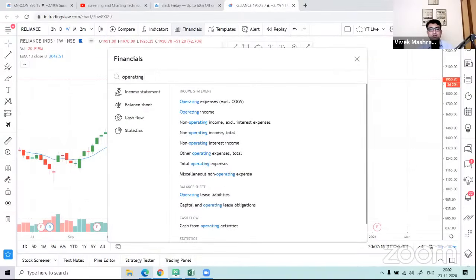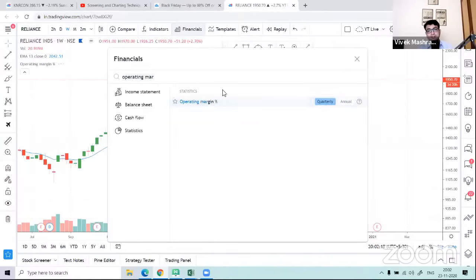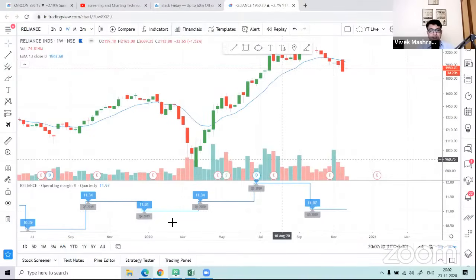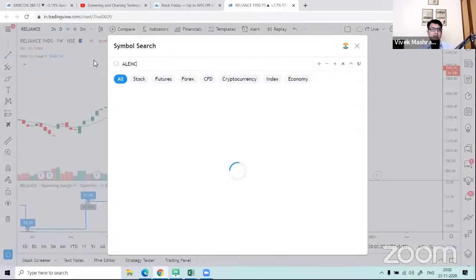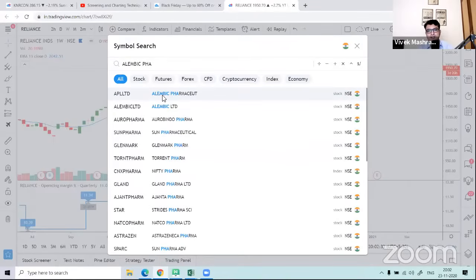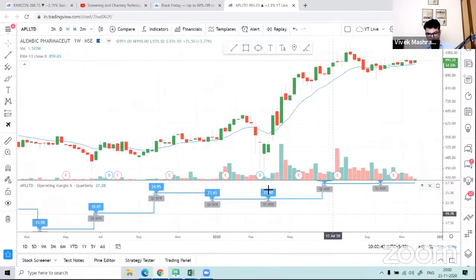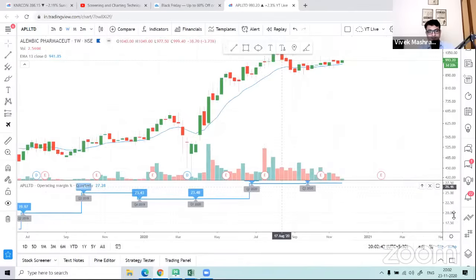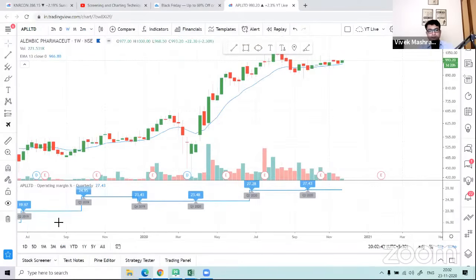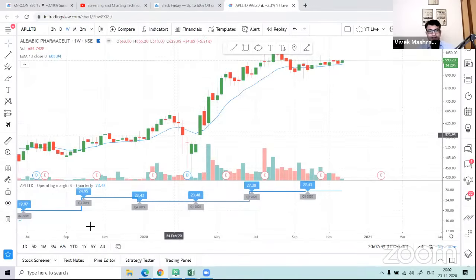Say if you want to see operating margin, what was the impact on different share price movements. I've loaded quarterly margin, and it will tell you the story that there was some margin improvement during these 2-3 quarters. Some companies, like Alembic, which moved a bit earlier, and all those kinds of companies, you will see those patterns playing out. From almost 15%, the margin went to almost 27%. If the margin itself is increasing by almost 10%, then there is something special happening.